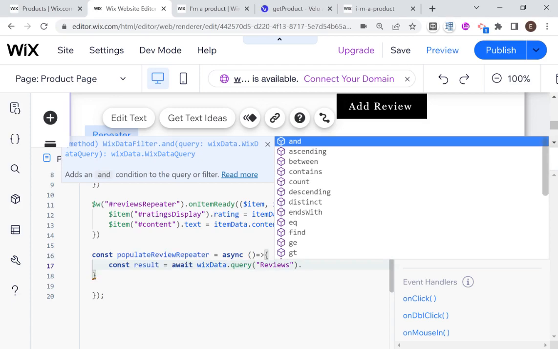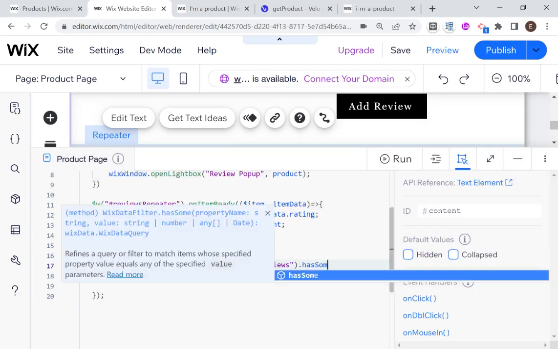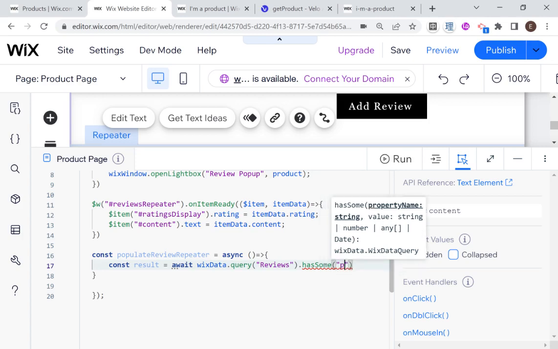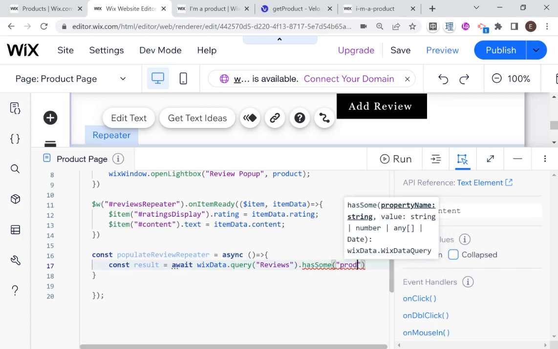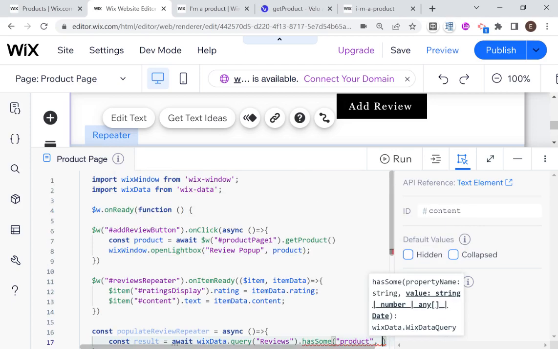And we're going to be looking for has some, because the field that we are matching here is a multi-reference field, so we can't use equal, we need to use has some. And the field that we're looking at is product. And we are looking for any product where it's equal to the product ID of this product here.